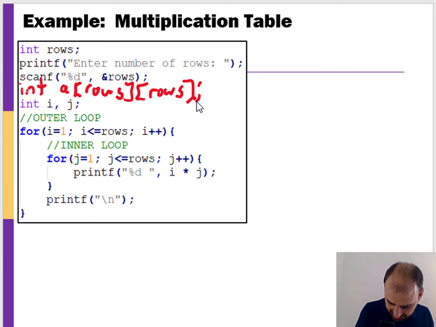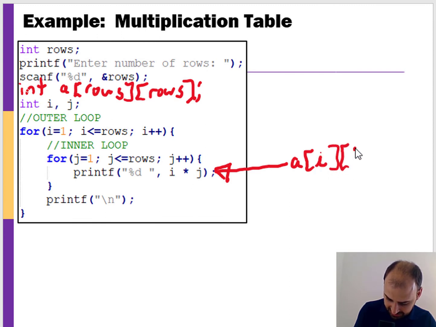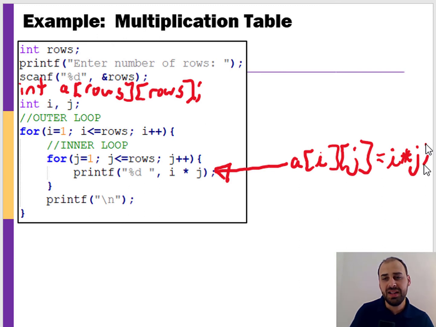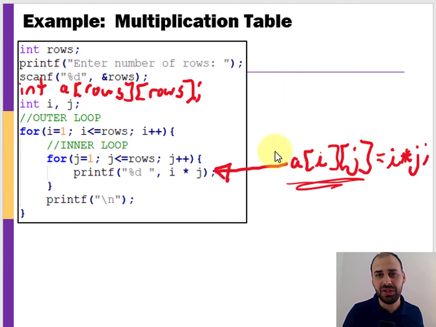And then down here in the loop, somewhere in the body of that inner loop, I would have to say the array, okay, [i][j] equals i times j. Okay, that will cause this array to store the multiplication table. So instead of printing it out to the screen, if we wanted to actually store it in the computer's memory so that we could retrieve it later, we could certainly do that with some minor changes to this code logic.